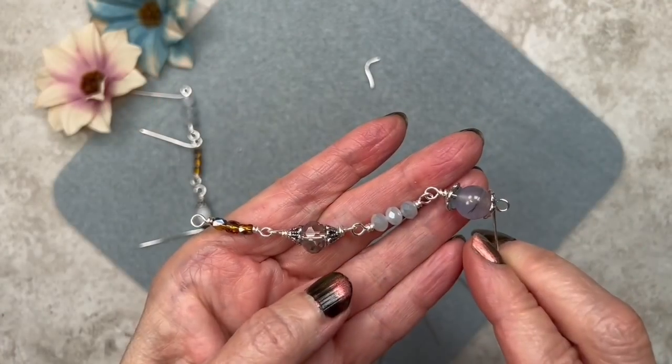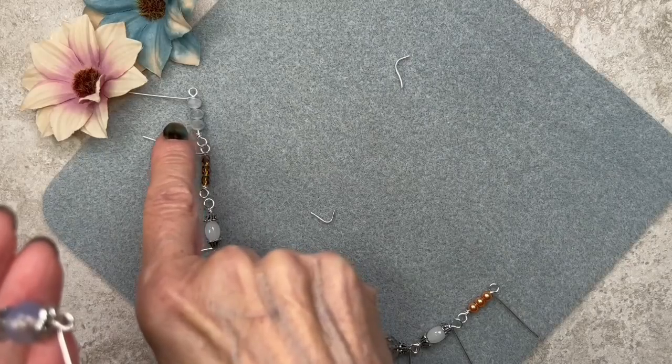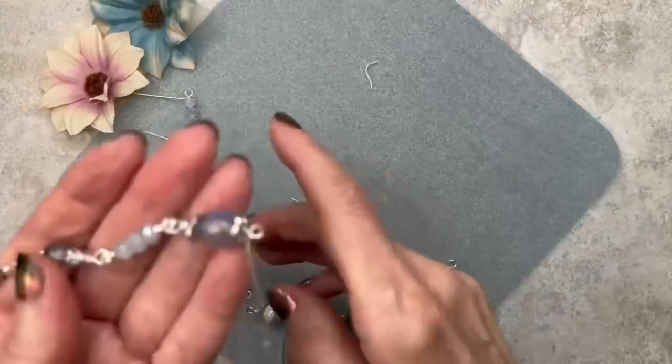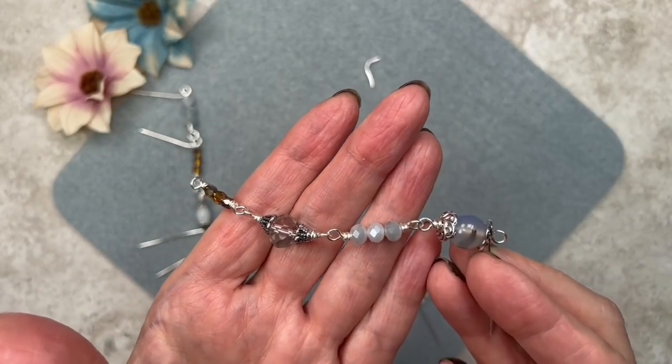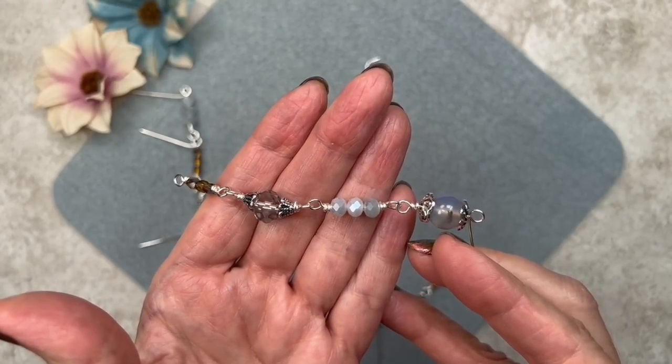So I'm going to keep linking my components until I get to the very last one. When you get to the last one, do not close that loop because that's where we're going to be connecting the pendant. And after I finish this strand, I'll go ahead and repeat the same process with the other pile of components. And then I'll come back, measure the strands, attach the pendant and the clasp.